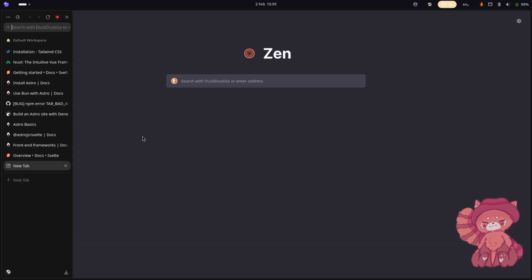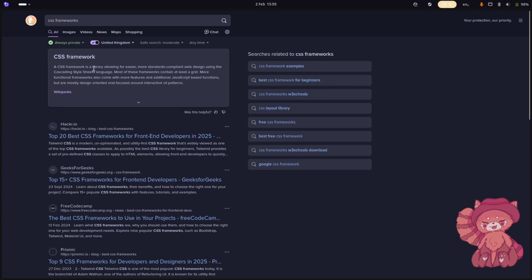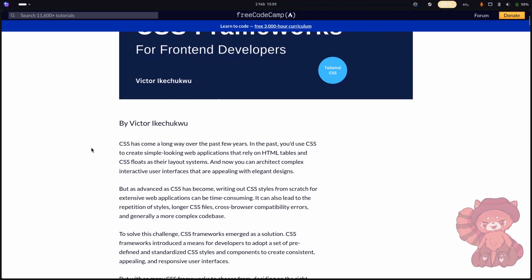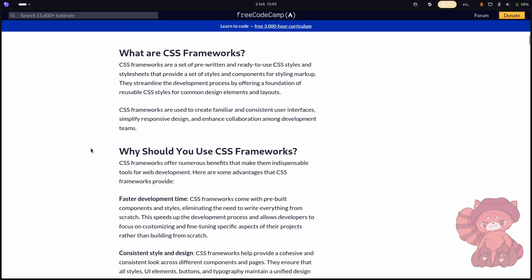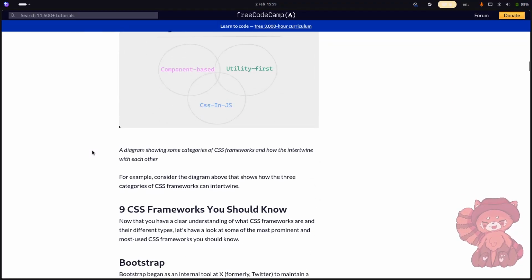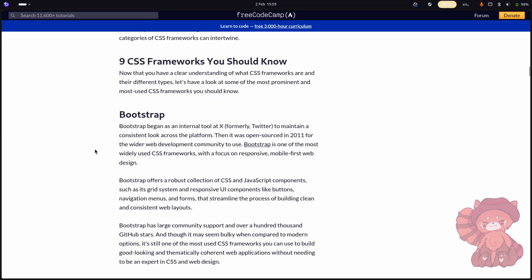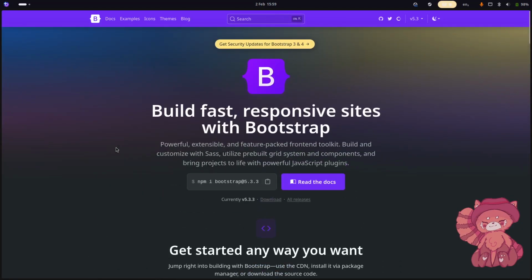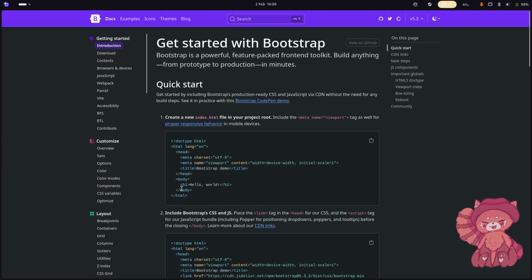Okay. Success, program works. Free code camp. See, that seems fine. Oh, I've used Bootstrap. Bootstrap's pretty cool. I'd forgotten about Bootstrap. That might be worth a look.